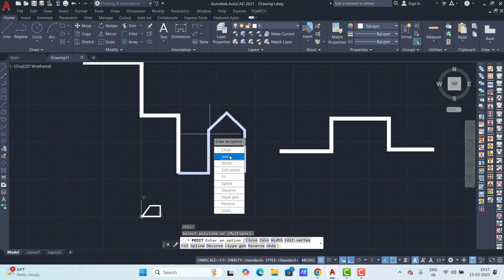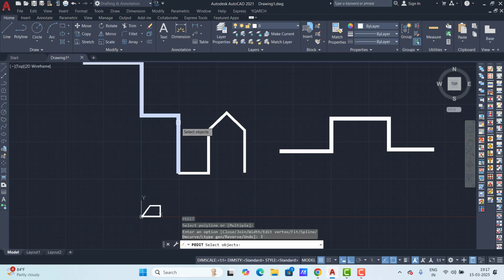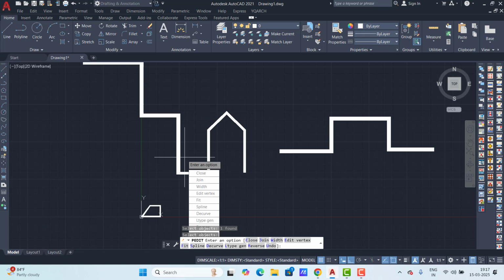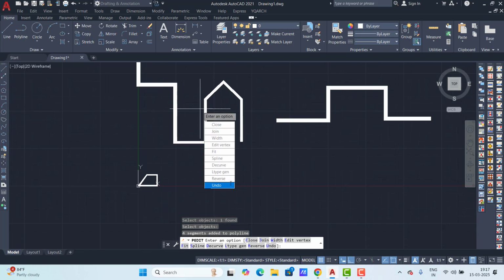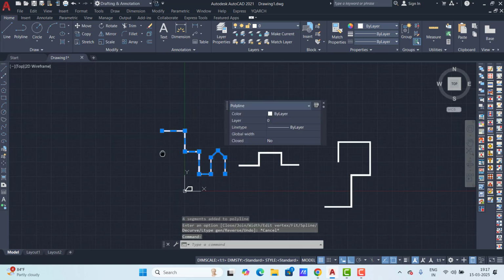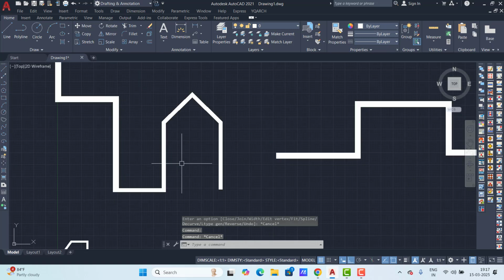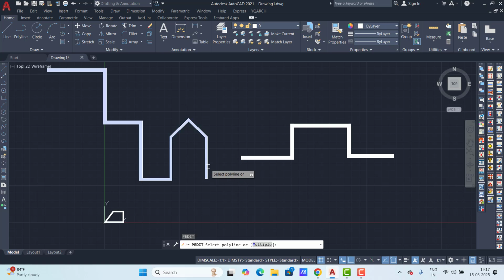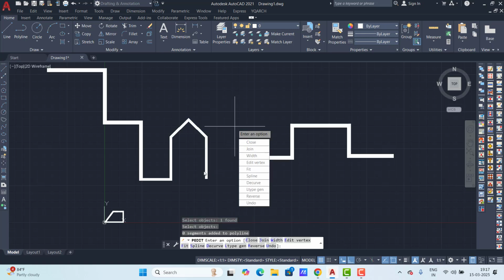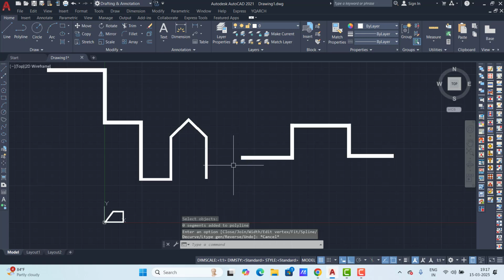Next, we have spline. Spline has two types: one is spline fit and another is spline CV, control vertex. The spline command is SPL, enter. Now give the first point. When using spline, you deactivate ortho mode. Ortho mode activated means we can go horizontal and vertical, but a spline is a curve. So draw manually this way, this way, this way and this way. Okay. If you want to exit, press enter, not Escape.